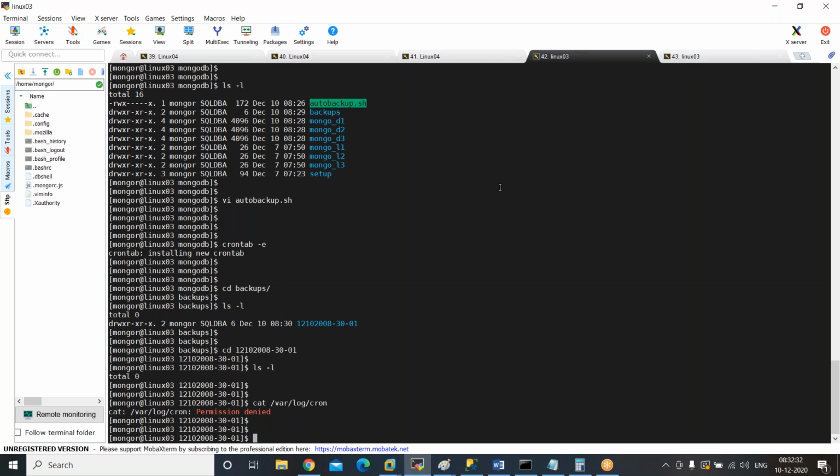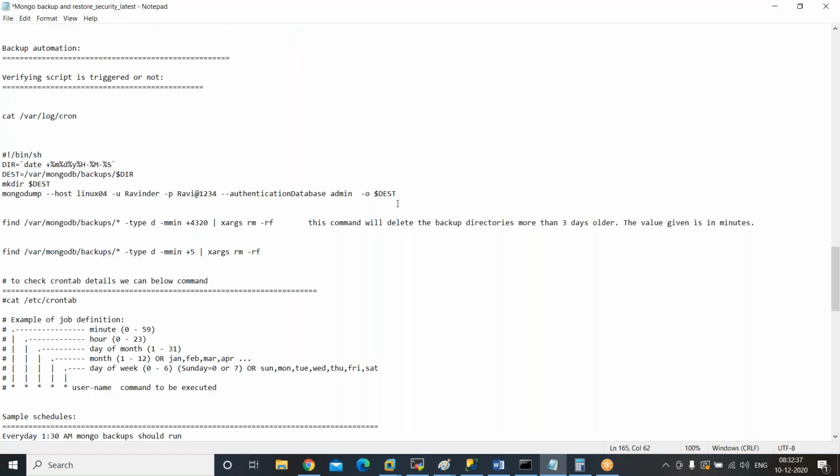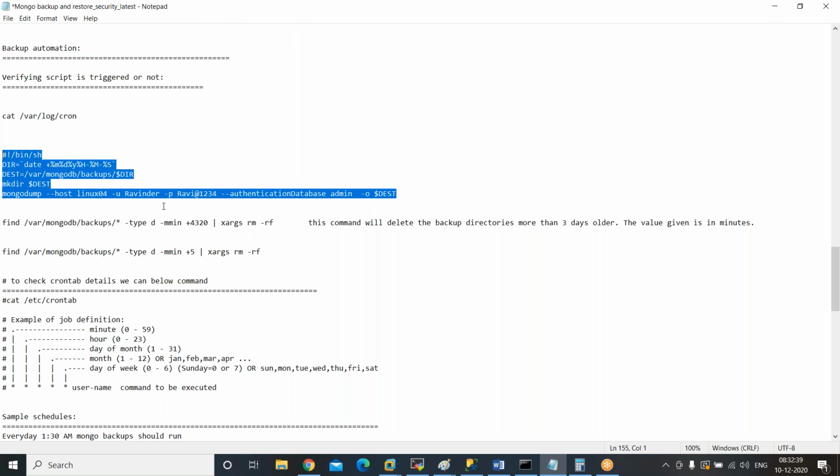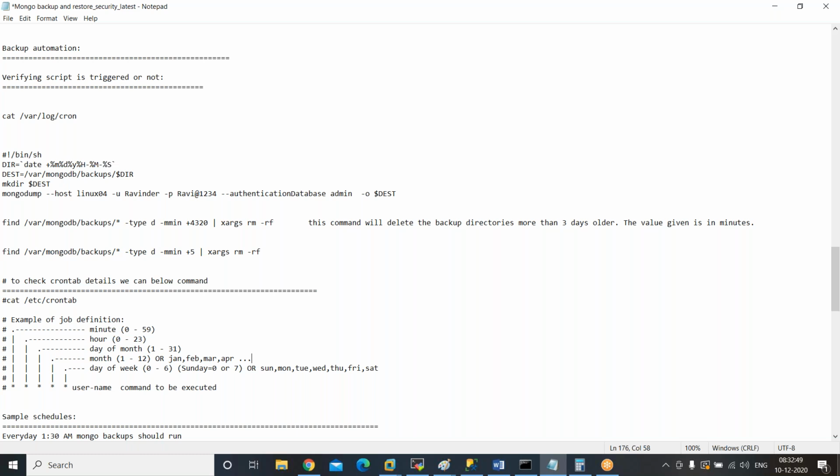It is not triggering the command for some reason, and we are running that manually. It is triggered, right? It is creating the folder. So it should, the shell also does the same thing. It is just executing the command as it is. How come it is not doing it? It's a strange thing. Okay, we'll see tomorrow, guys. I don't want to finish it in a hurry. We'll see that tomorrow. Automation of backups.